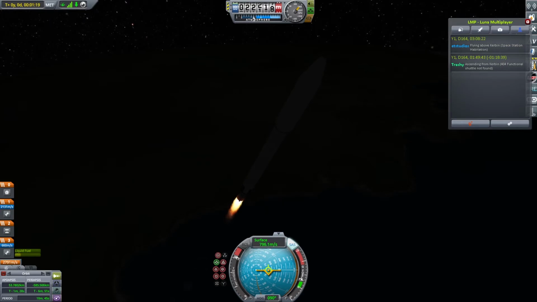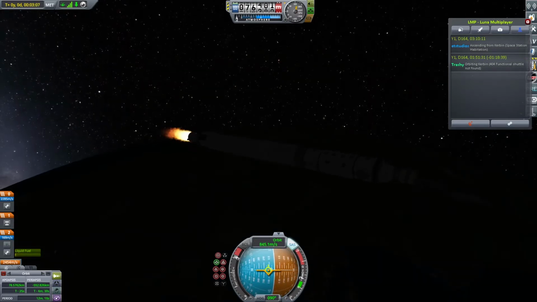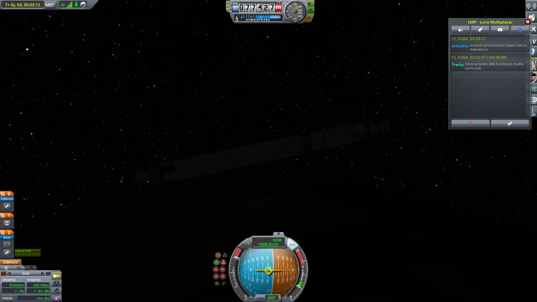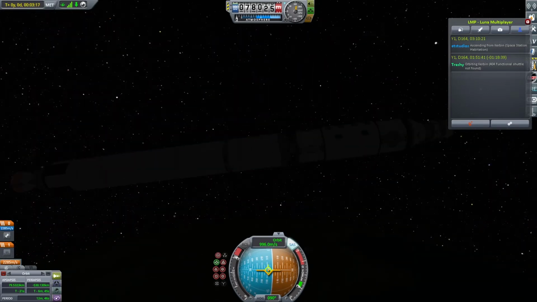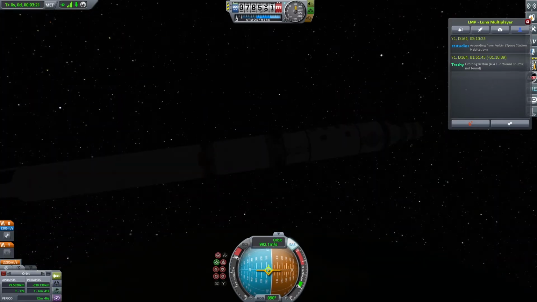Okay, just gonna burn for another 20 seconds. I have so much fuel. I'm gonna turn SAS off. Who needs SAS? Everyone who flies rockets, ever. Okay, so I'm in orbit, apparently. Nice. Is your periapsis above 70 kilometers?